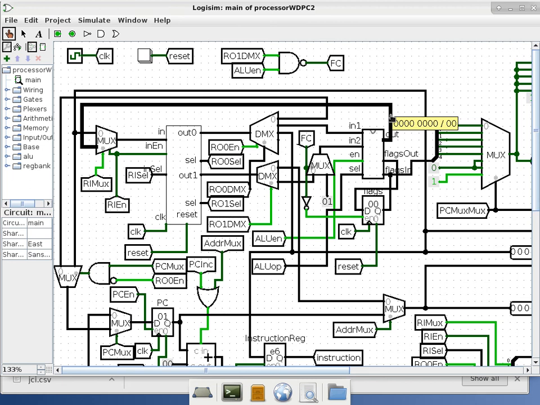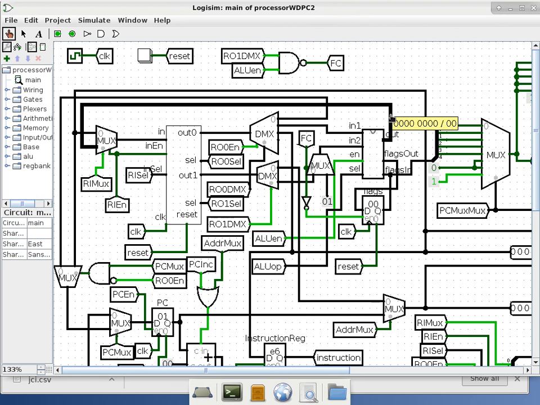Yep, go ahead. Right before this, so in the ALU, the N1 and N2 just references which register is feeding the data into them. Correct. According to the way we set up all the multiplexers and demultiplexers, yes. So register B is going to in1, register C is going to in2.